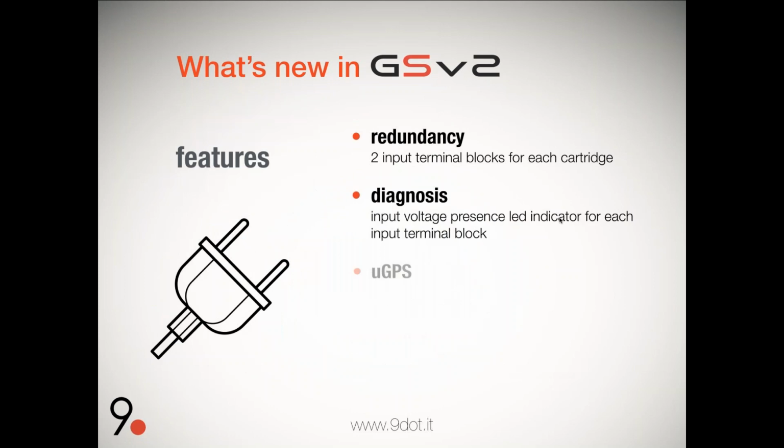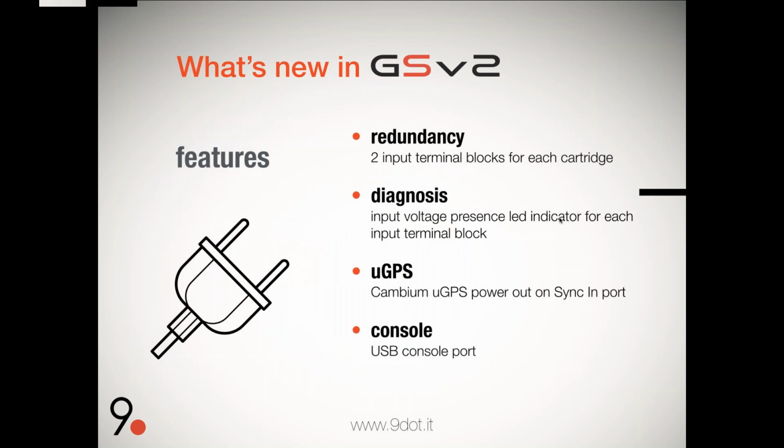Every cartridge, and also the main unit, can be powered with 2 input terminal blocks for each cartridge. It means redundancy also in the powering. There is a little LED on the rear. Yes, there is a little LED. The LED will show you that the power is present. It's very simple.